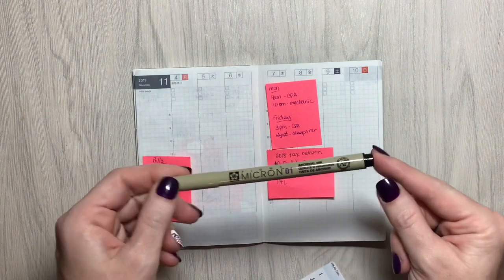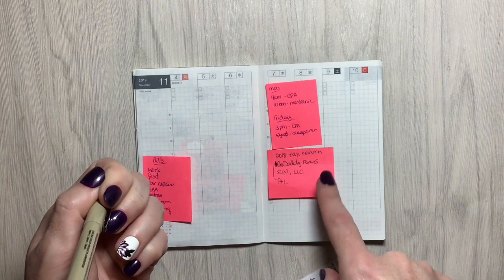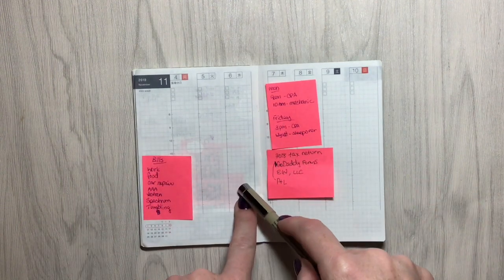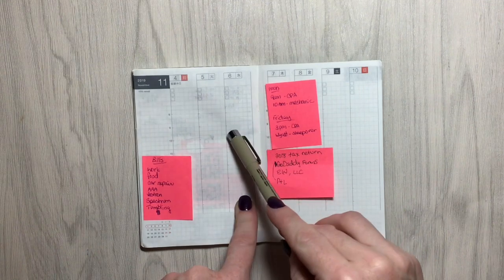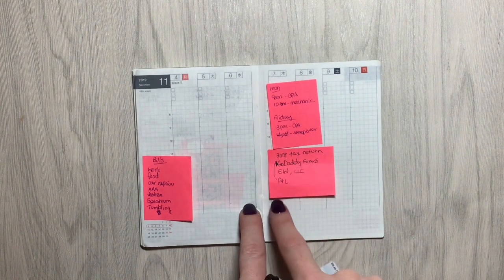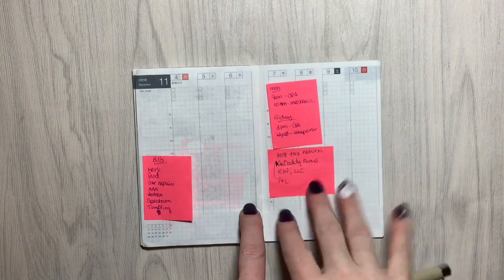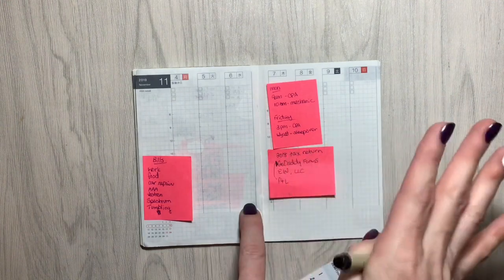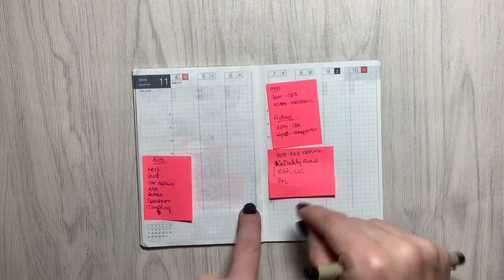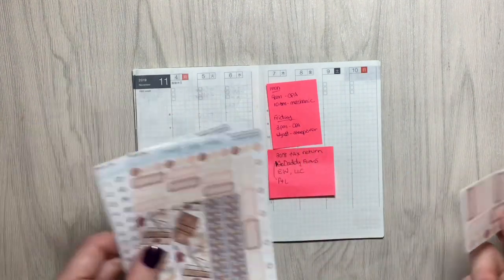I prefer this smaller size because this is a very tiny grid. I believe it's the same grid size. Well, I thought it was. I always thought it was the 3.55 grid size because it fits the 3.55 checklist stencil that I have. But Amanda just told me from MandyLynn Plans that she actually measured it and it's actually 3.45. So it's like a 1/10 of a millimeter difference, which doesn't make any difference for those of us in the day-to-day planning world. It's essentially the same as the week's grid size, but for sticker designers, that becomes more of an issue, especially when you're designing strip stickers and things like that. So anyway, that was just random information that you probably didn't need.